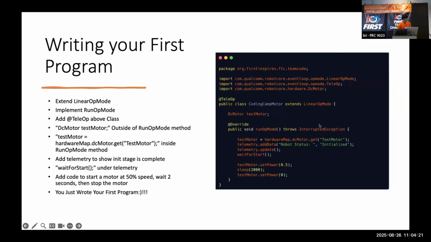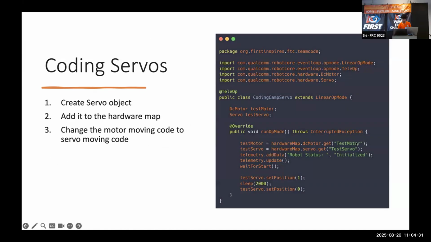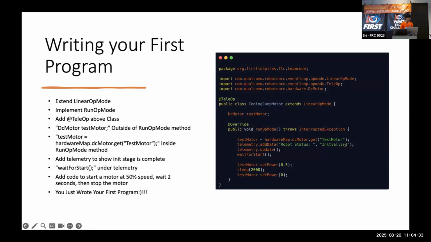In this case, through the code, we're giving it the name capital T EST motor. Now in our driver hub, when we create our configuration, we're going to put these exact letters into the port which our motor is plugged into. We'll be demoing that in a second.